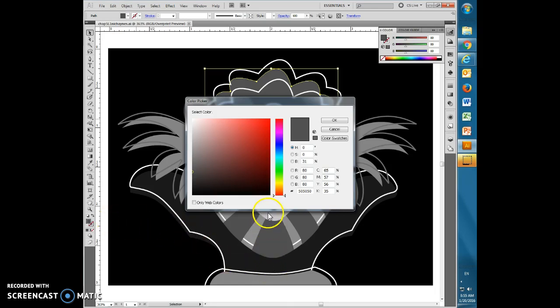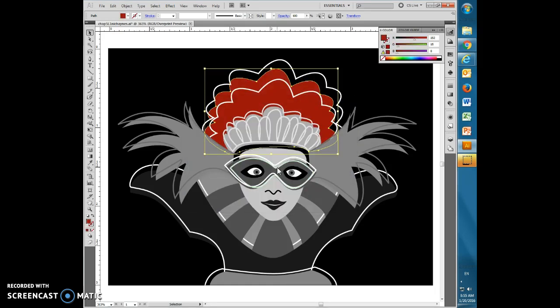They want you to choose a deep red color, so you can try and eyeball it, deep red. The other option is to type in the exact 152 for red, 15 for green, 8 for blue, and choose OK. You can press tab after each numeric entry. Okay, number 6, page 100.